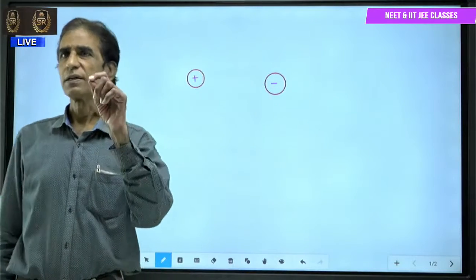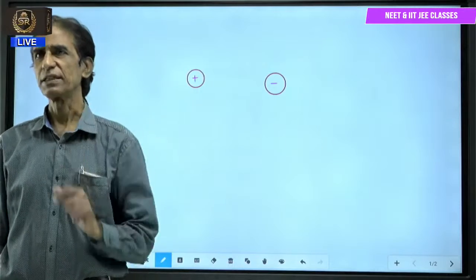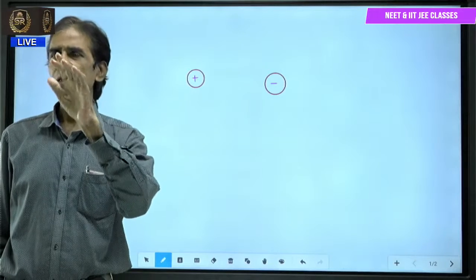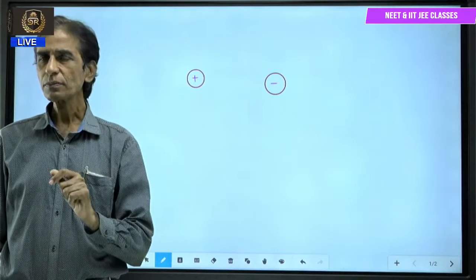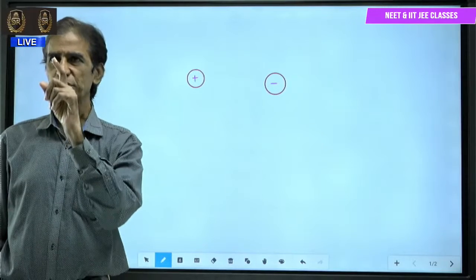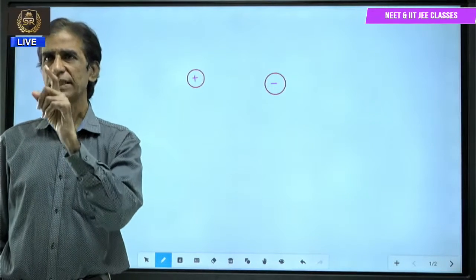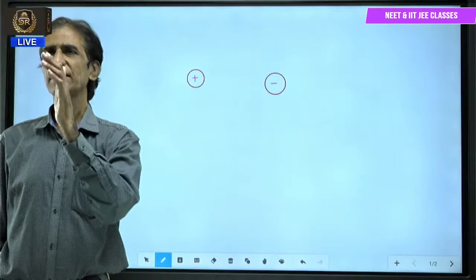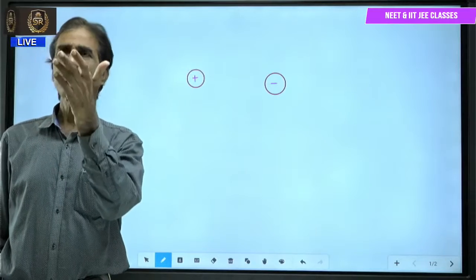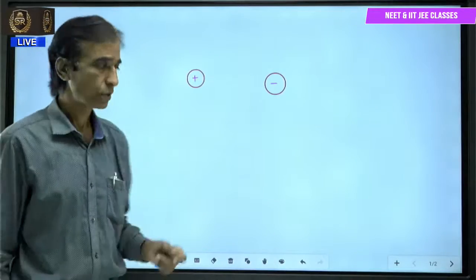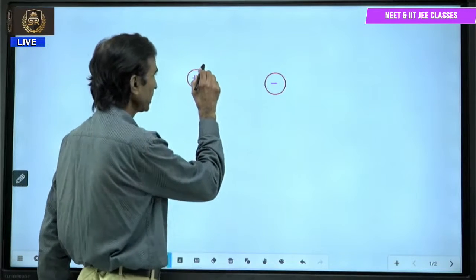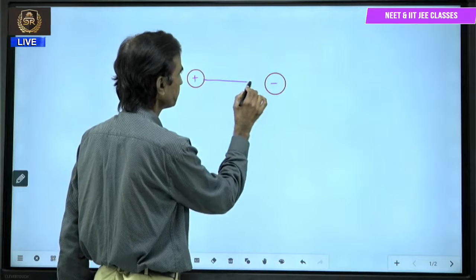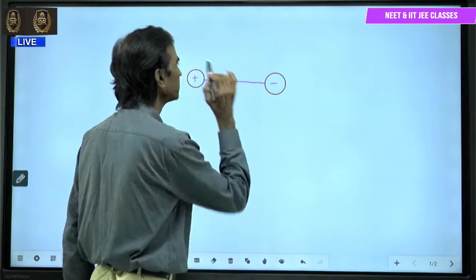Now how to draw the field line for the combination of two charges? What is the rule I told you? Field lines have to start from the positive charge. And when you start, the line should be perpendicular to the surface, that is, we say radial. Perpendicular means what, sir? For a sphere, it is along the radius. So we call it a radial line, radially outwards. So the line will first start radially outwards. Suppose it is in the middle, it will be like this.